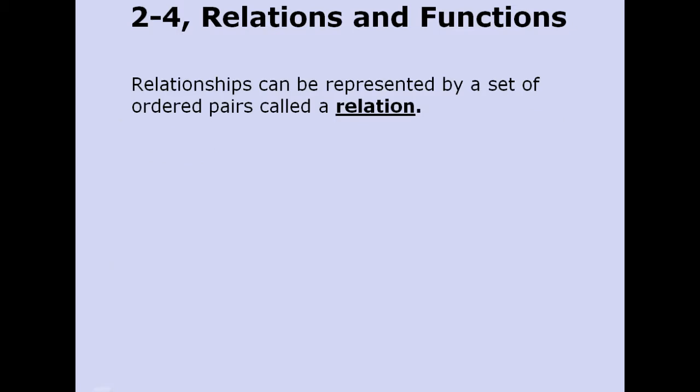That's good. All right. Relationships can be represented by a set of ordered pairs called a relation. So really, all a relation is, mathematically, is a set of ordered pairs. Now, don't tune out right now. There's a lot of vocab that we're going to deal with first. If you can bear with us through the vocab, it'll be a lot easier. So you need to know these terms. Most of you didn't know them a second ago. Some of you did.